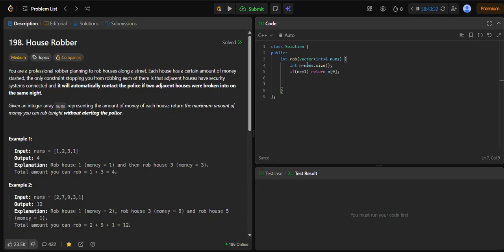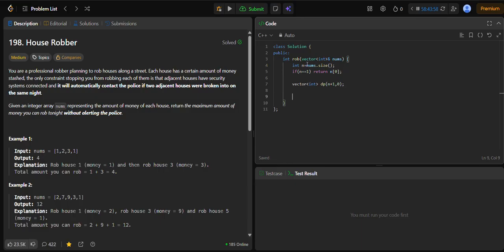Now let's make our vector that is going to contain our answers, that is vector dp of n plus 1. I'm keeping the size n plus 1 here, and initially I'll just keep it 0, just to make sure that it's empty.